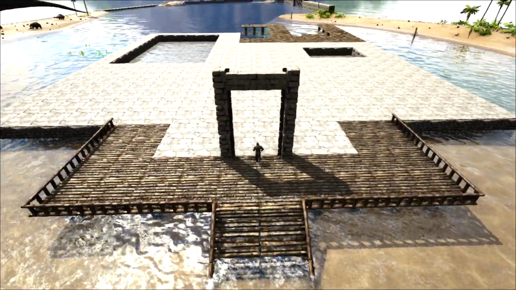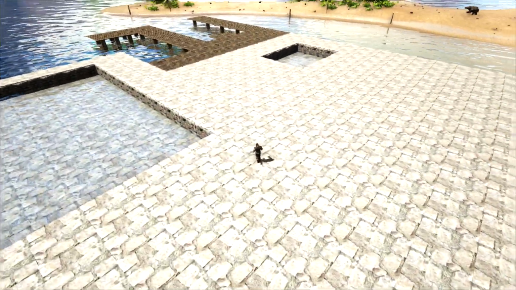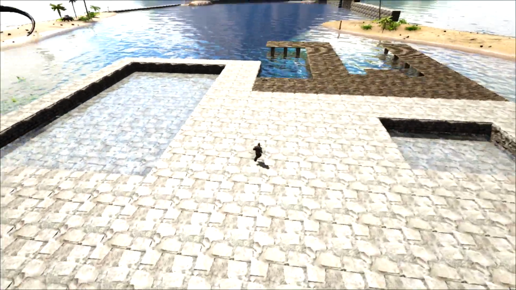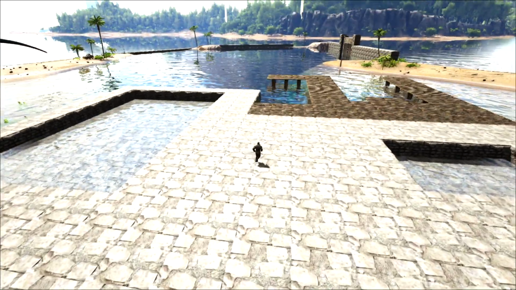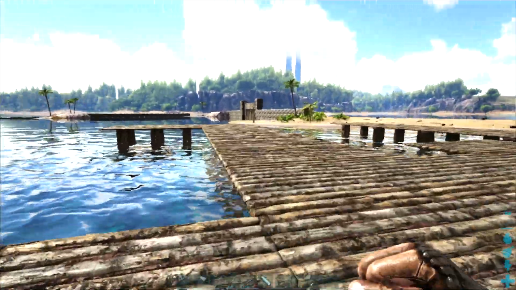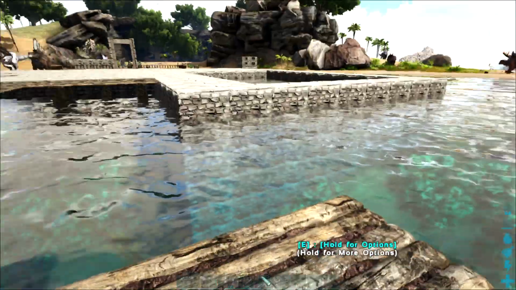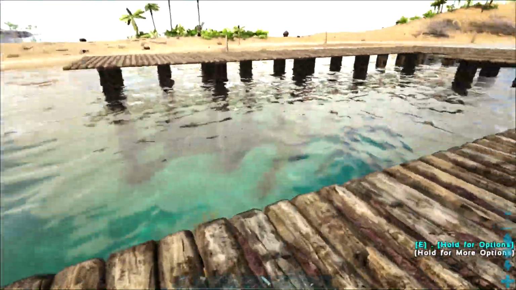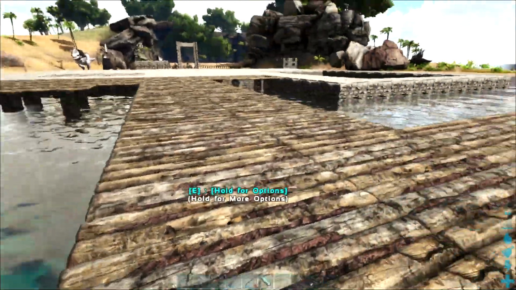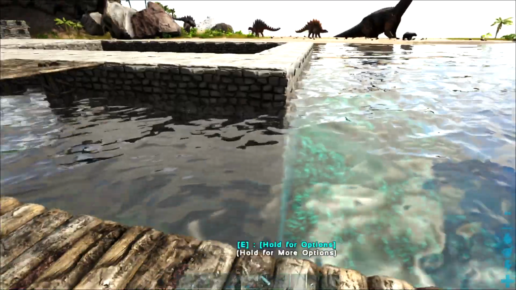Now we've got all this over here. This ground, as you know, goes underneath. This is all foundationed up. Now I'll explain the gaps shortly. This has taken me ages. I'll get about the distance later on. I've made this little sort of port here for myself. Whether I can put a megalodon or a raft in there, I'm not sure yet. Maybe even a mosa, but I doubt a mosa will fit in this secluded section. But let me drop down here.